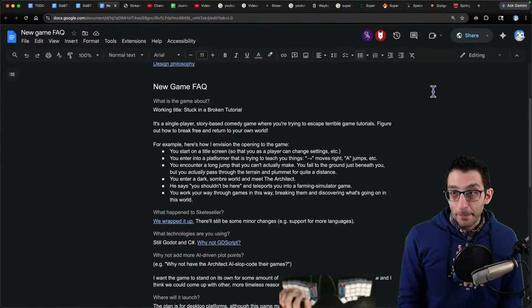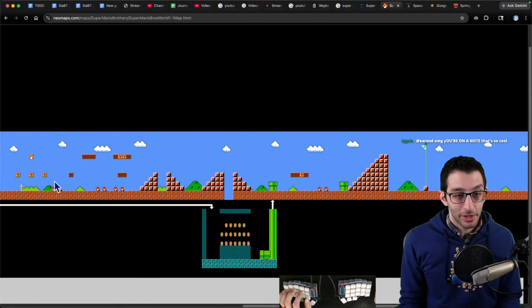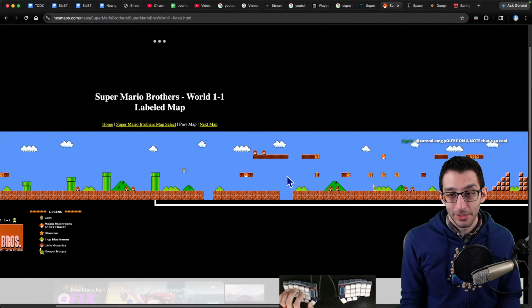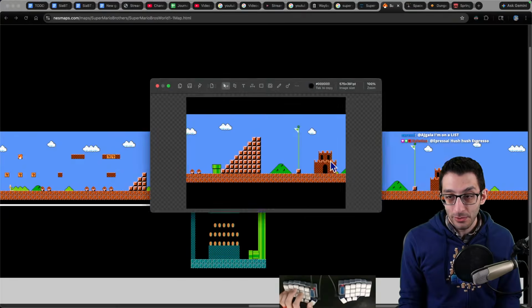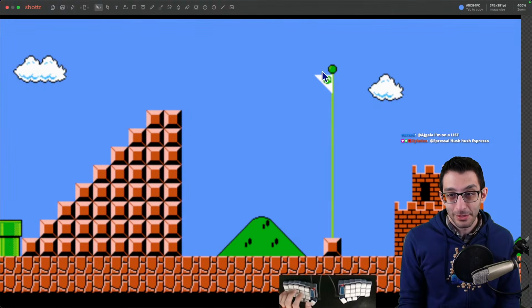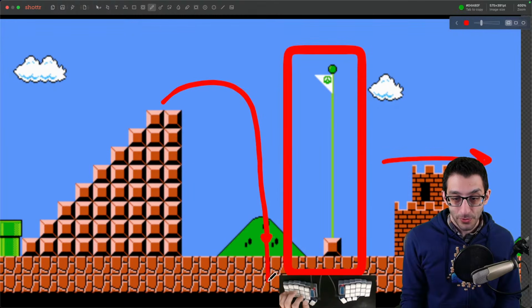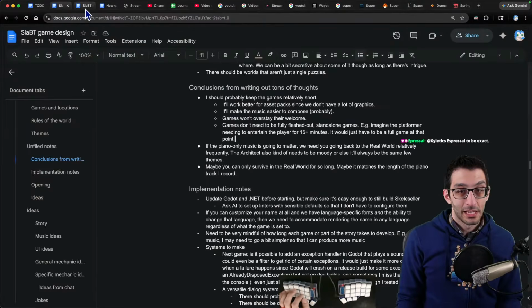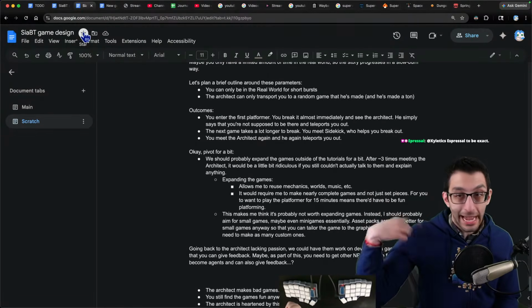Okay, so anyway, picture that you start out in a Mario Bros style game, and you're jumping, it's a platformer, and you're learning how the game works just like in Mario Bros. And then you make it to some section, let's say over here, where there's a jump that you literally cannot make. Obviously you can make it in Mario Bros, but imagine if we move this all the way over to the side. So you try making the jump and you fall, but instead of landing on the ground, you go through the terrain and you just keep falling and falling until you meet the architect. He is the one who created the game that you're in. And he says, you're not supposed to be here, and just zaps you out.